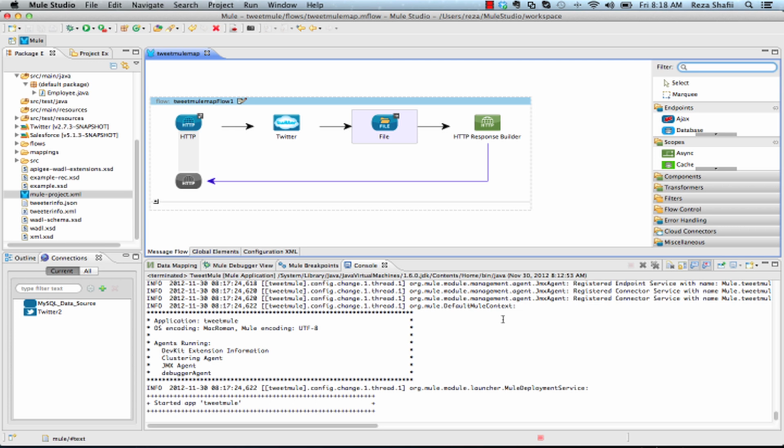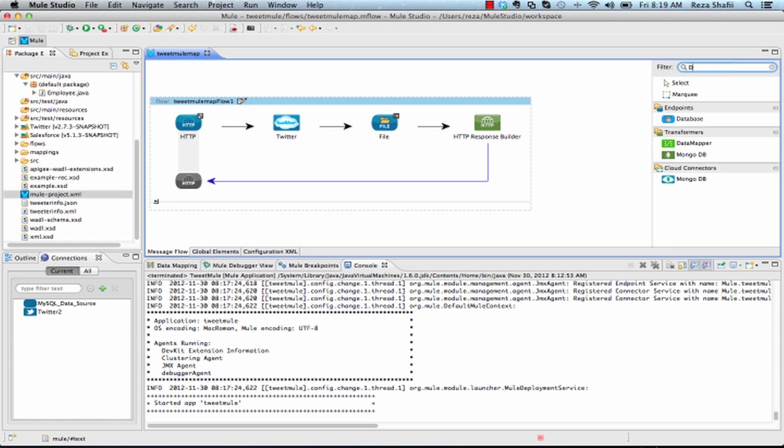I have here in Studio a flow that begins with an HTTP endpoint, then uses the Twitter Cloud Connector to obtain my Twitter information. The flow then places the content into a file that will be consumed by a legacy system. Now, assume that this legacy system accepts a fixed width file. If that is the case, then my flow here will not work because I'm placing the message as is on the file system without first converting it into a fixed width file. Let's go through the new DataMapper features that will allow us to solve this problem.